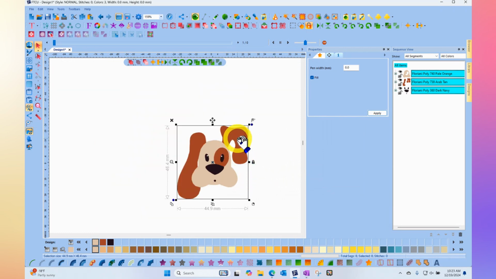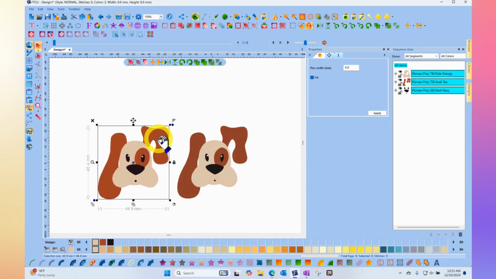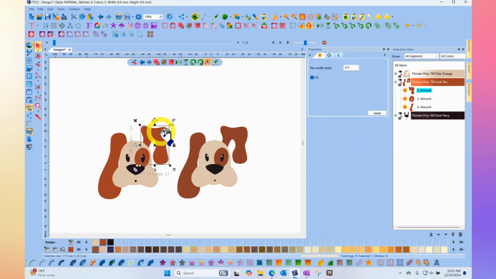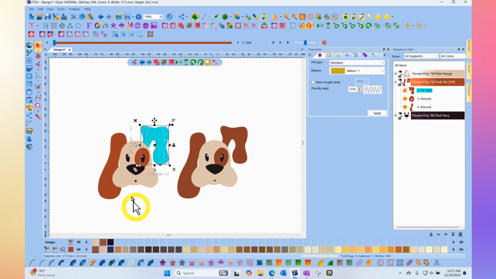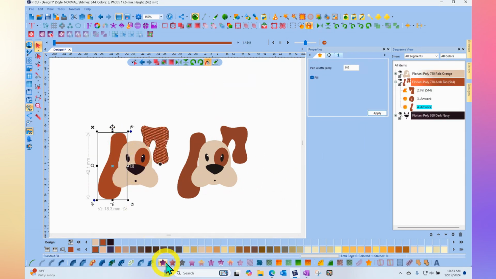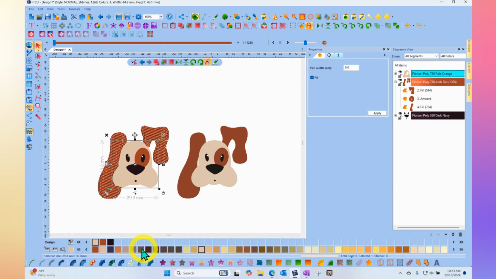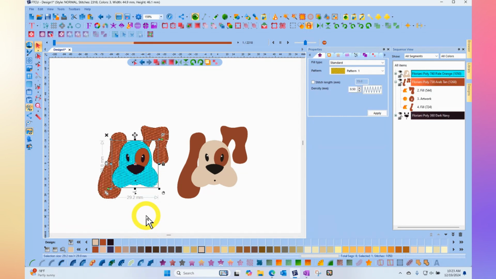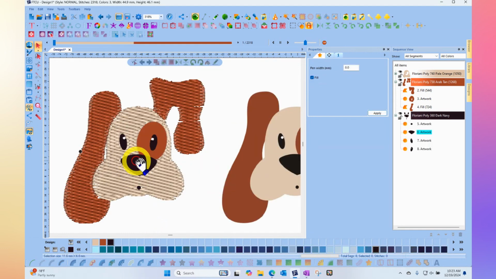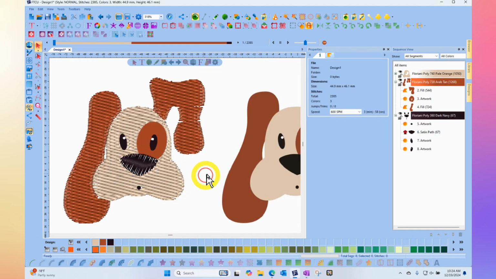And notice now that it's made a copy of the dog where every shape of the dog is simply already converted into artwork, and I can now just select them and begin assigning the style of embroidery that I want them to have. And so really it's quite easy to convert artwork into embroidery using either the semi-automatic magic wand tool or the fully automatic wizard.